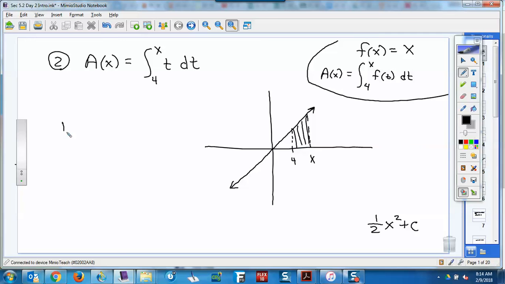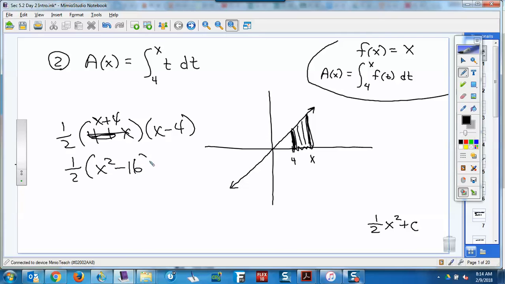All right, so this is a trapezoid, so it'll be 1/2. What's this base right here? This base of the trapezoid, that's 4. What's this base? x, because the graph is y equals x. You put an x in to get an x out. And then this width right here is x minus 4, right? So we flip that around to x plus 4, and so that's going to be 1/2 times x squared minus 16, right? And we're going to get 1/2 x squared minus 8, which is what we were supposed to show.